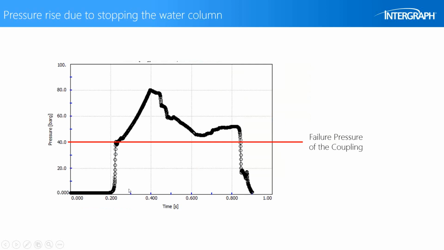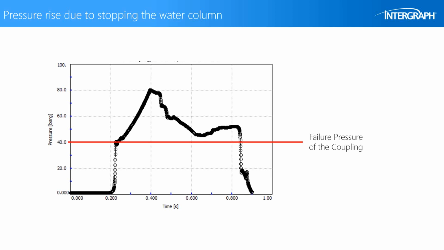So, first of all, we've shown a pressure rise, but the question was, was that significant enough to cause the failure that we saw? Well, the coupler joints had a pressure rating of 20 bar. So we estimated that they would have a failure pressure of around twice that. So we took 40 bar to be the failure pressure of the coupling. So what happened once the pressure reached 40 bar?